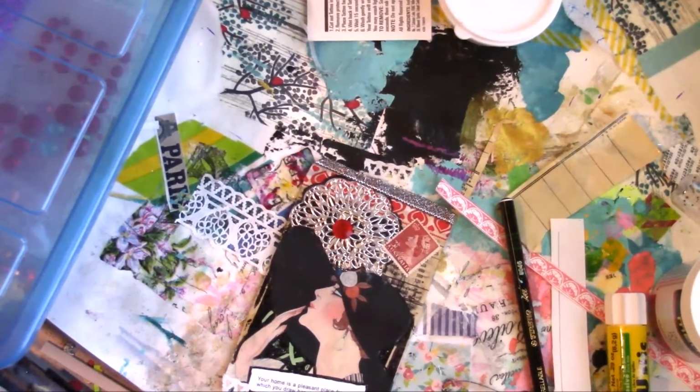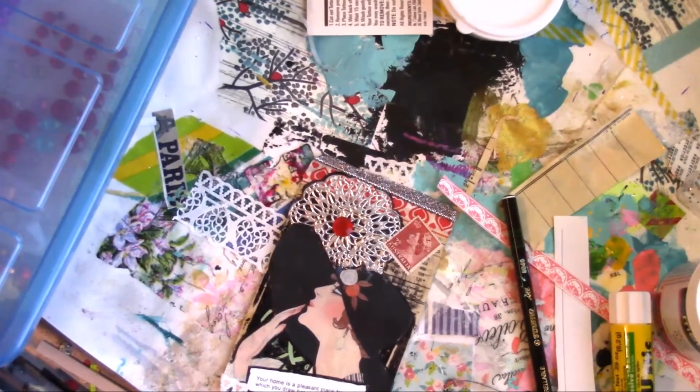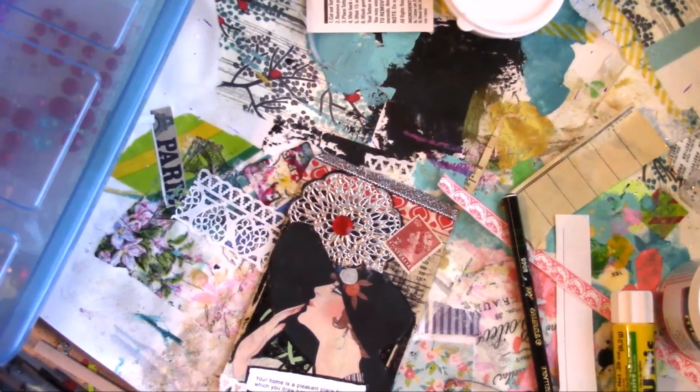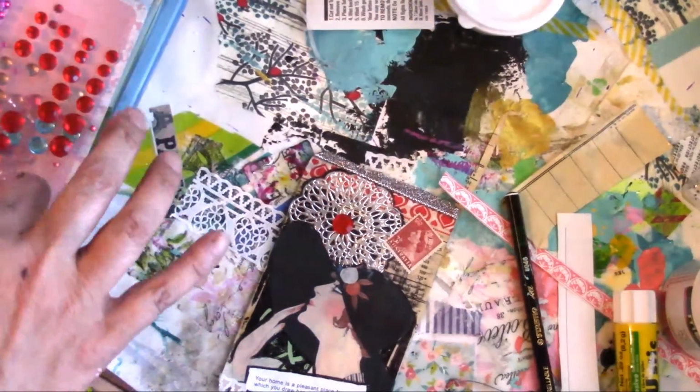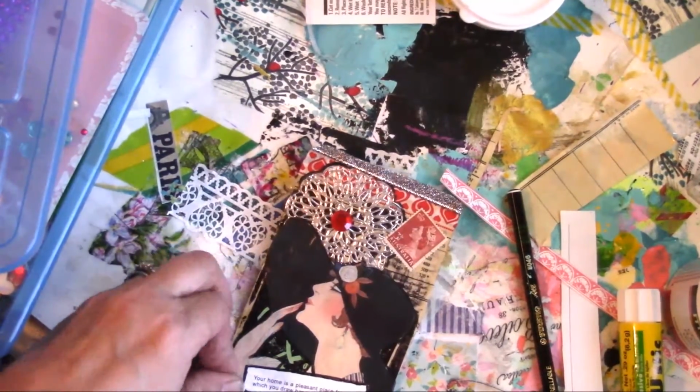And again, I didn't make sure that the card was within the camera view, so I apologize for that. Eventually I will get the hang of all of this. I still have a lot of practice yet.